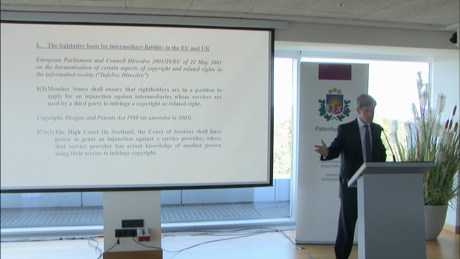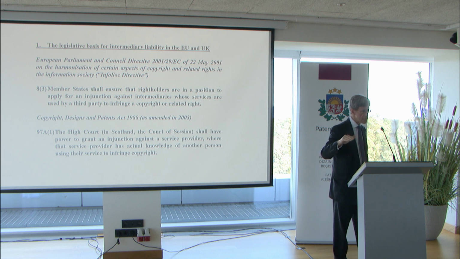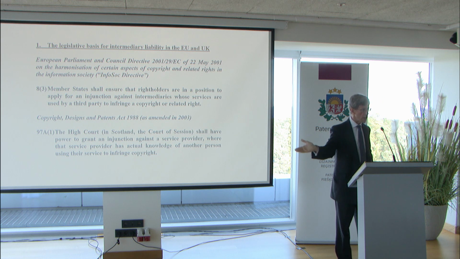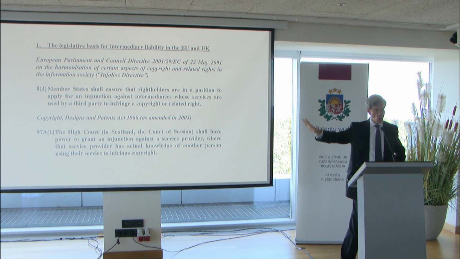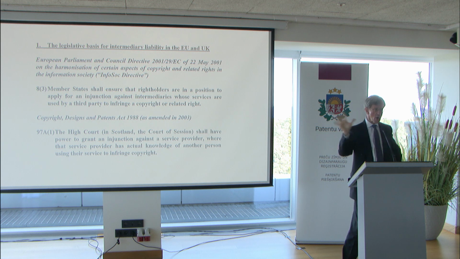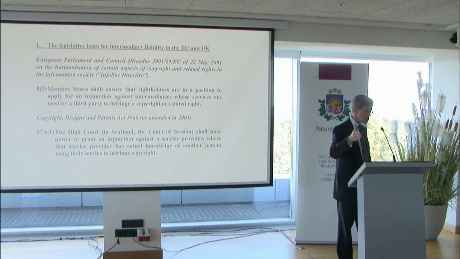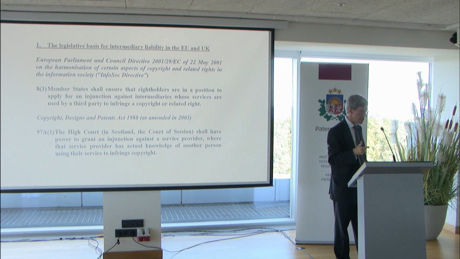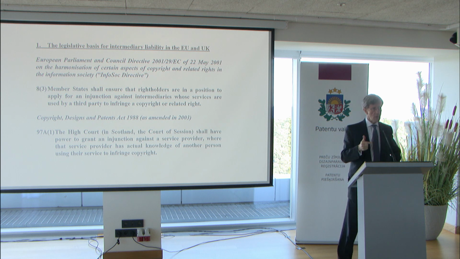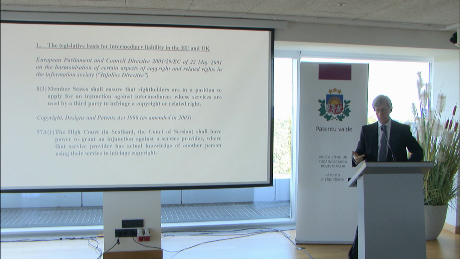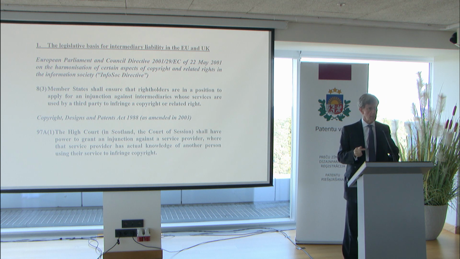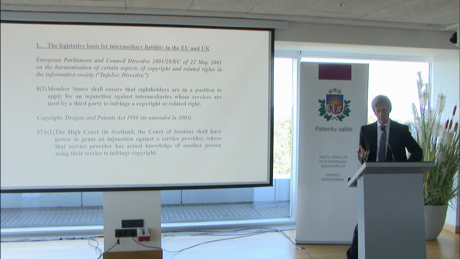By contrast, intermediary liability is not about the past. There is no liability for whatever happened in the past. It's forward-looking only. It is only about the grant of an injunction to change behaviour in the future. And this is why intermediary liability is so important, because what it gives is the potential for a right owner to get an injunction against intermediaries with regard to future behaviour.